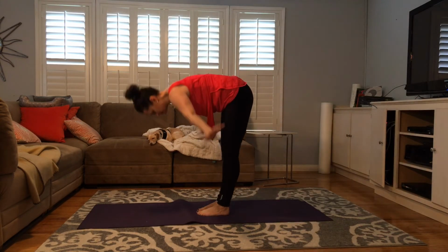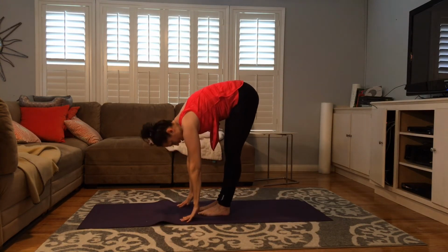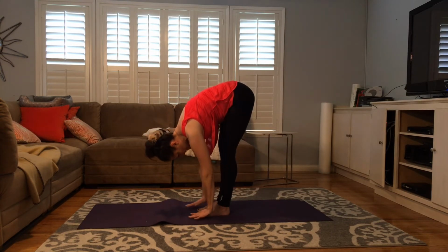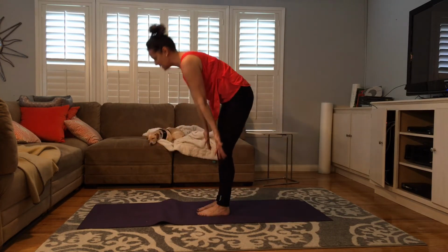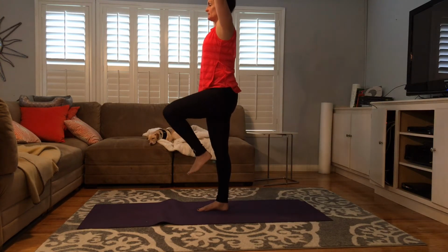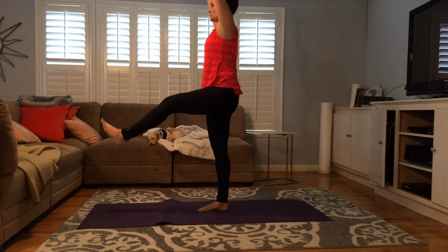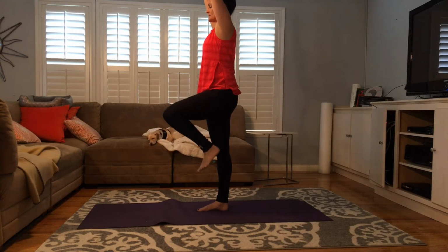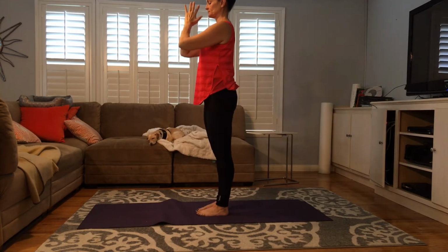Exhale, fold in. Inhale, halfway up. Exhale, fold in. Same leg as we come up, left leg, reach up, lift the left leg. Maybe reach it out this time. Exhale, come to your heart.